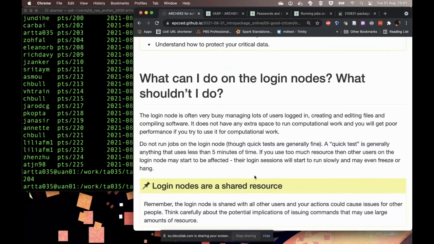We set up the login nodes as a service to try and minimize the effect users can have on other users. So we try to set some sort of flexible limit so you can't break out and just stop the login node running for other people and slow it down, which is the classic one. But it's not perfect, and we can't make it perfect. So being careful about what you run on the login node is generally the responsibility of users. You don't run jobs on the login node.